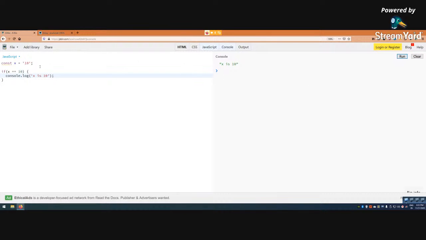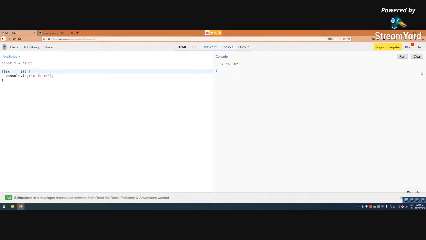But what is this double equal to? Double equal to is known as the equality operator. It is used to check. It is different than equal to. Equal to is assignment, we are assigning something. Double equal to is we are checking. This is there in almost every language, but in JavaScript there is a different type of operator also, which is known as triple equal to. Many people who come from traditional programming languages like Java and C++ don't understand what this triple equal to is.